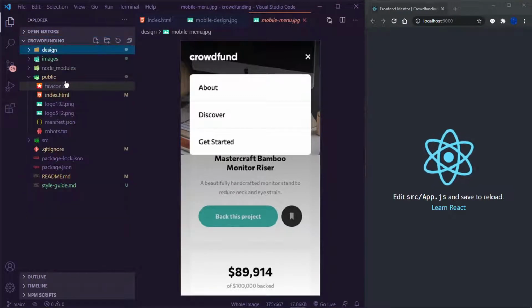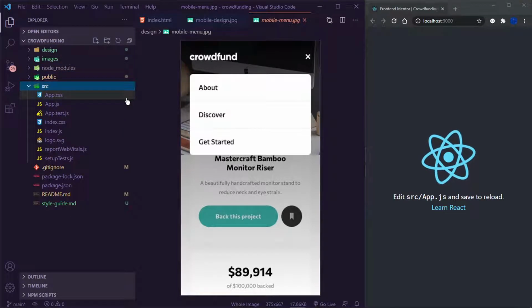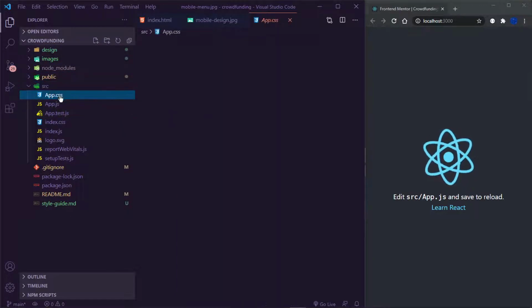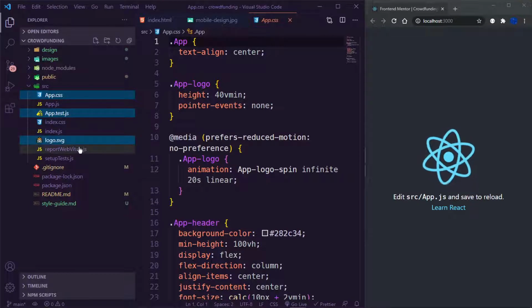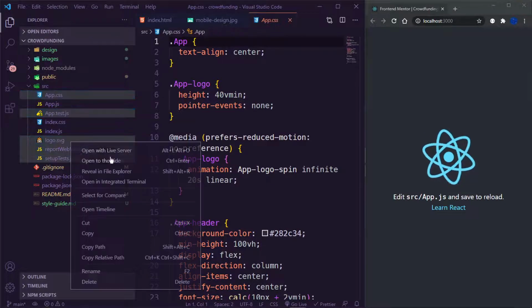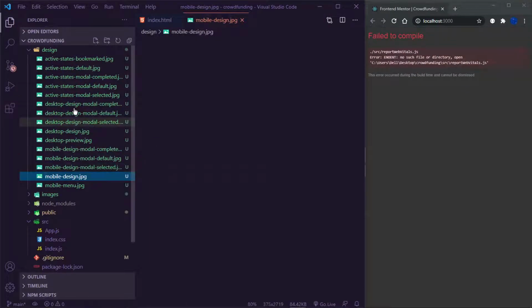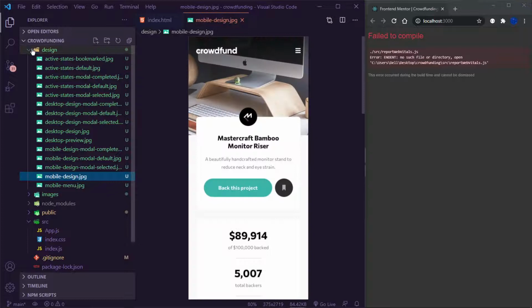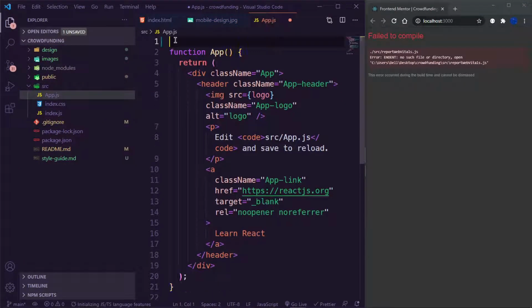So inside, actually let me break our application first so that we don't need to do it once we get started with the project. So I'm going to delete this file. I'm going to delete app.css, app.test.js, the logo, reportWebVitals, and the setupTests. Delete all of this. And then I am going to go into app.js and I'm going to remove these two imports.